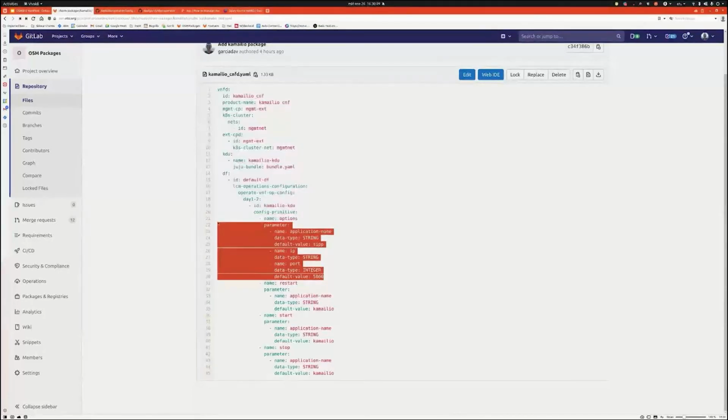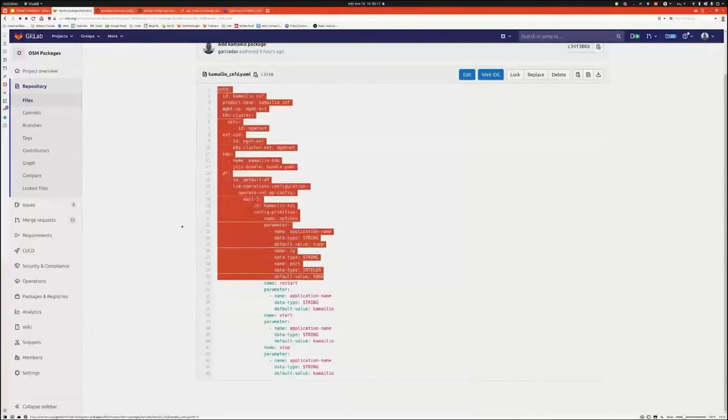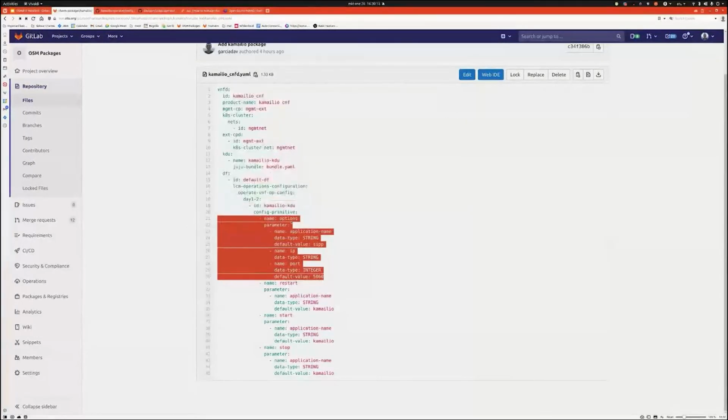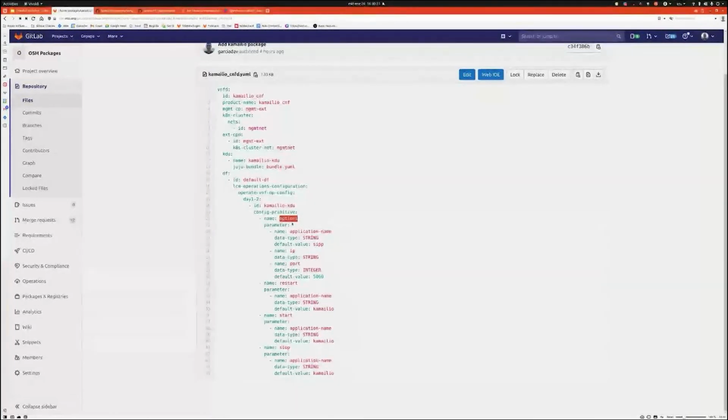And the last action is named options, and this will execute a command in the SIP client that will try to execute a SIP command called options against the SIP server, or the IP that we set here.